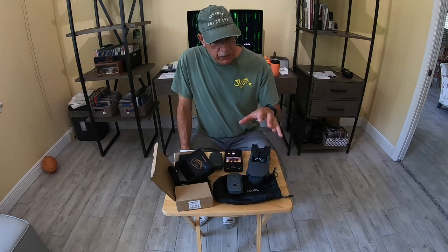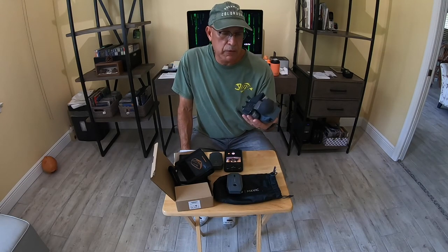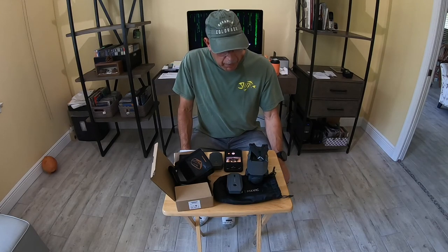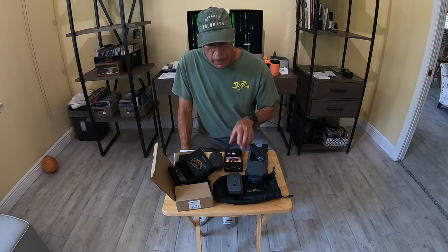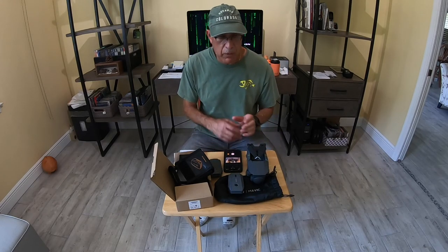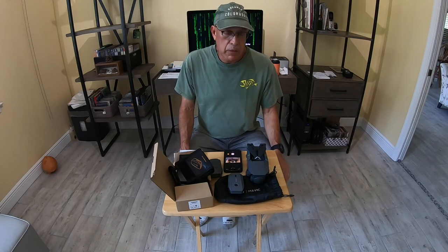You know, DJI still does software updates on this. And there were so many of these made. There are so many of them out there now, but they still hold their value. If you go to Amazon and try to buy this new, it's going to cost you a grand. The problem with that is that today's drones, for a lesser price, you can get a really nice drone.